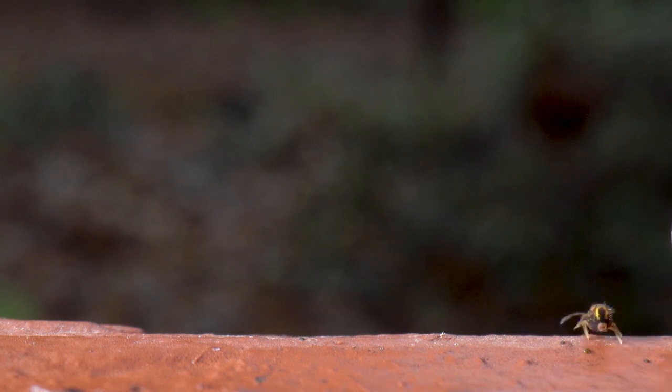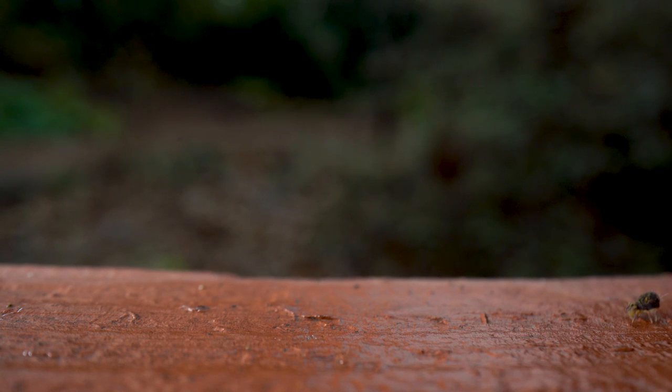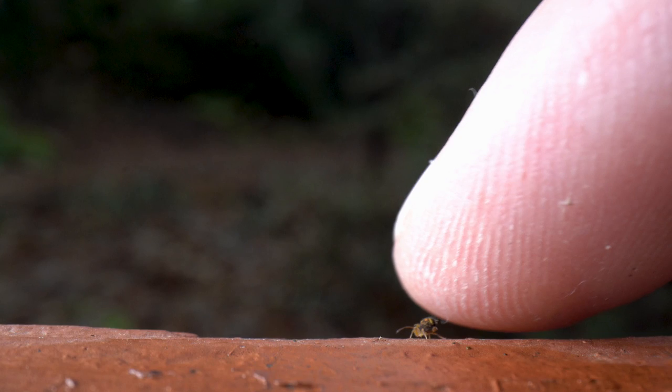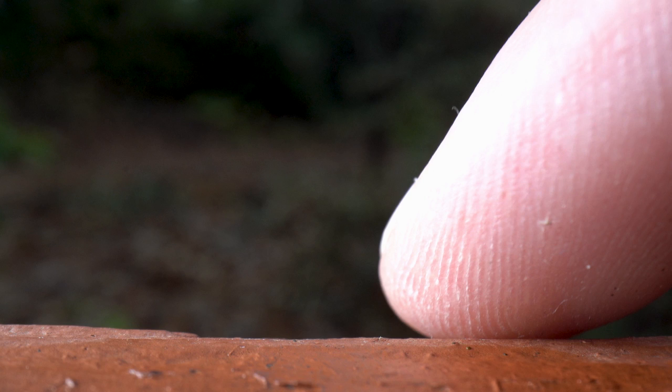Here's one from my backyard and my finger for scale, and that was a jump in real time. It's nearly instantaneous. Going frame by frame, you can actually see how impossible they are to film with a normal camera. This frame is the only one that captured any of the jump — the only thing you can see is a streak of motion blur showing the path it traveled in the 1/60th of a second this image was being formed. In the next frame, the animal is totally gone. So pretty much any recording that captures a springtail jump in detail is capturing something new.